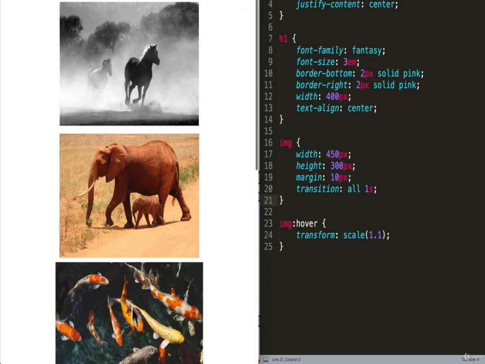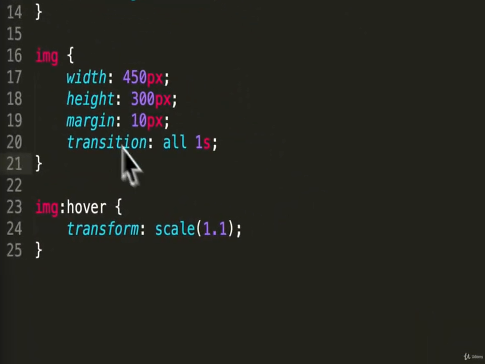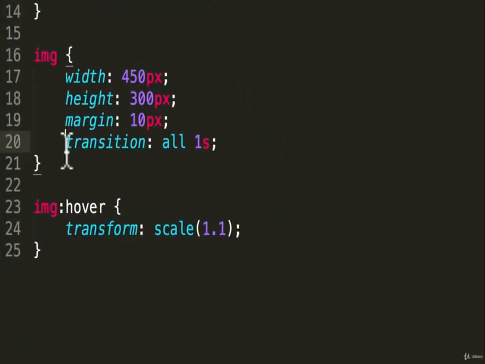Isn't that cool? What these properties do is say that I want the image to transition when an action is taken upon it, and I want all the properties to transition over 1 second. And what's that transition going to be? Well, when I hover, I want it to transform by a scale of 1.1. So it's essentially growing.